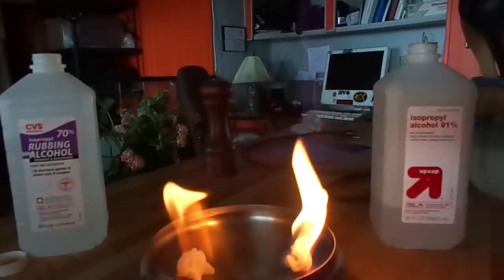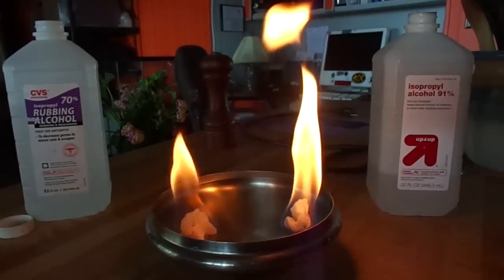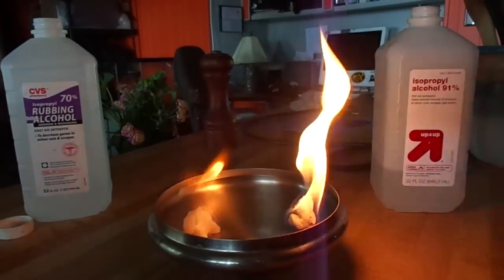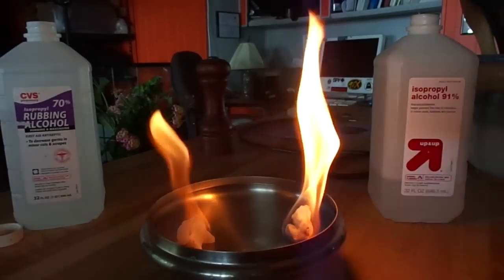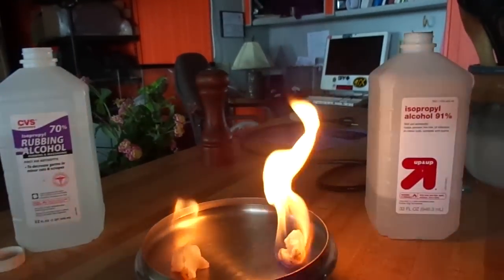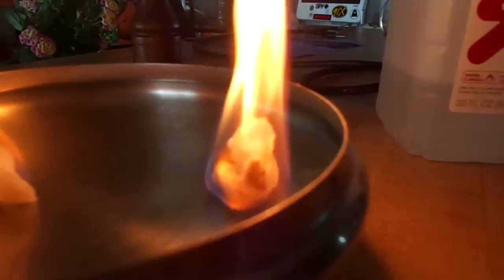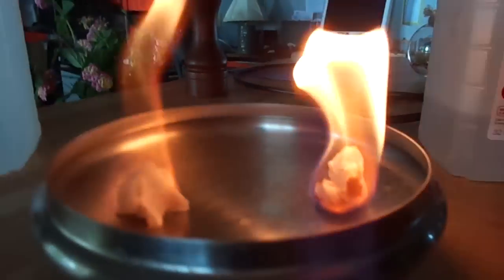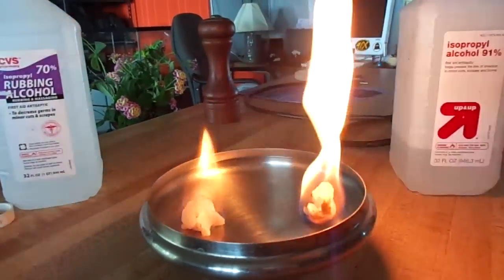Also don't use synthetic cotton balls — make sure it's real cotton. The fuel is what's burning the wick, which in this case is the cotton ball, and the cotton ball isn't really burning. That's the same thing that happens to your wicks: as soon as it starts to run out of fuel, it begins to burn the wick and shortens its life. Right here you can see it sparking red and orange — that means it's running out of alcohol and the cotton ball is actually burning.